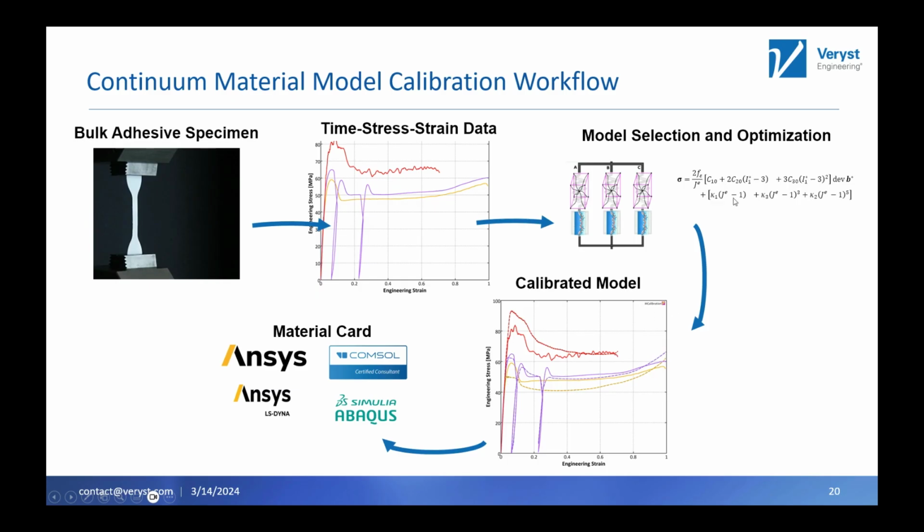And once we've calibrated all of these material parameters, we then export that into what's called a material card that is an input for the engineering simulation software that you're using. And so usually when we do projects like this, that's the final deliverable that we hand to the client. Fundamentally, it's a text file, but it's a text file that's formatted for the particular engineering simulation software, and contains all of those calibrated material parameters to describe the strain rate dependence or temperature dependence and other nonlinear behavior that we expect from polymers, plastics, and adhesives.